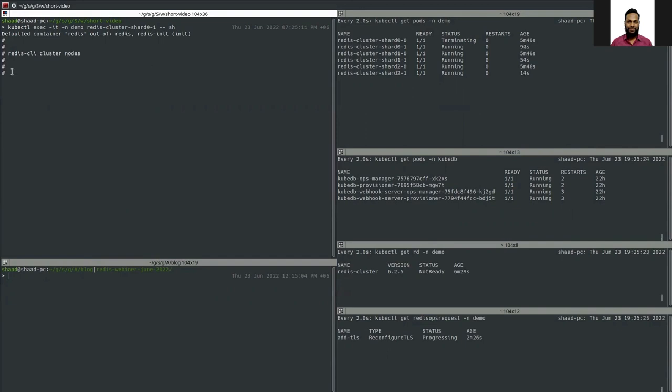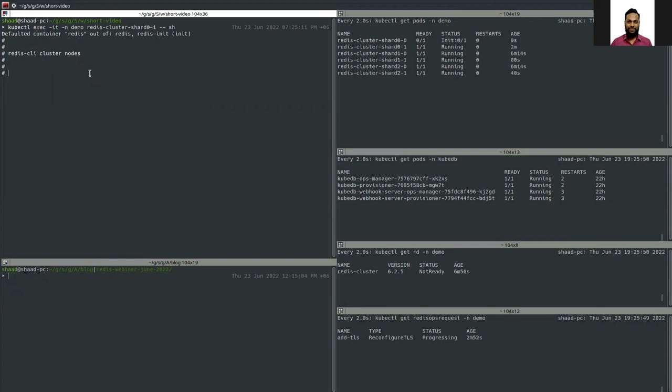So as you can see, we cannot get any information without the TLS certificates. So what happens is when this node comes back, they want all the communication through a TLS secured connection. The other pods that are not restarted yet don't have the TLS option, so the new pod cannot connect to any of the existing pods. The new pod will wait until the other pod is restarted and comes back online again.